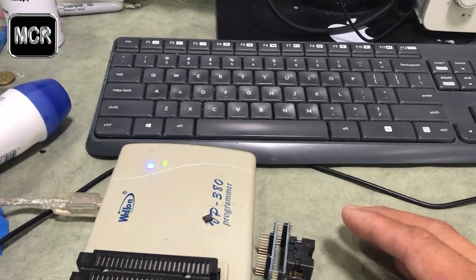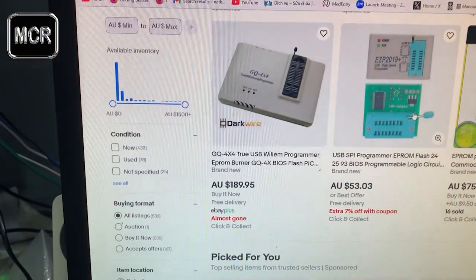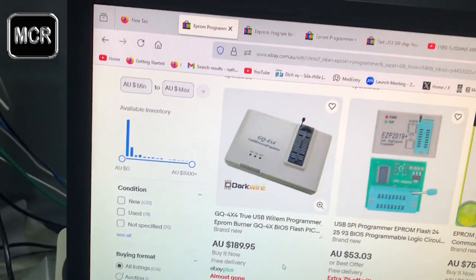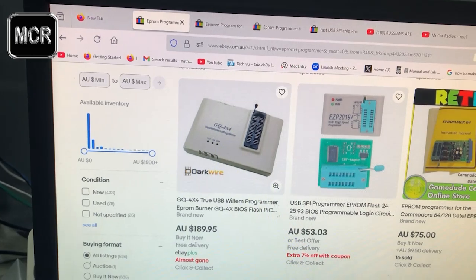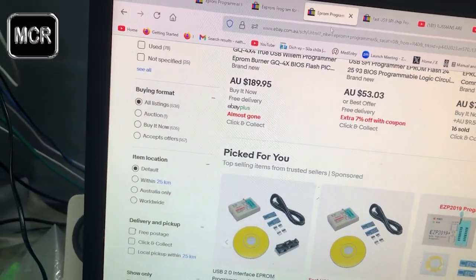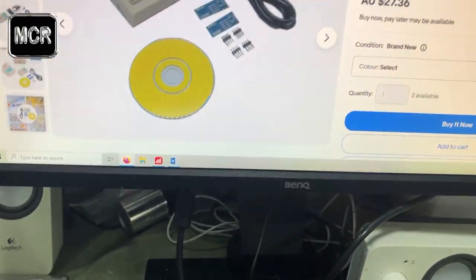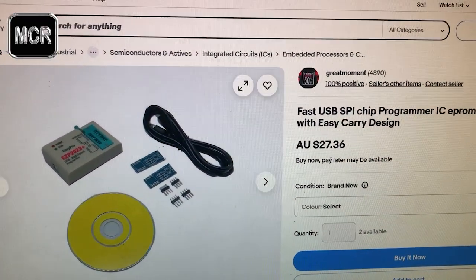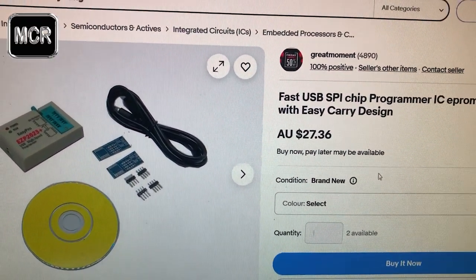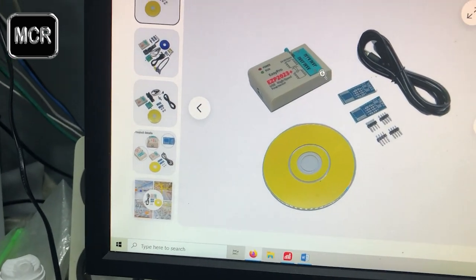However, not everyone wants to spend this sort of money. I can just show you there are a lot of EPROM readers on eBay, for example. Some are $50, some are $100 or something. And I just saw some very quickly now that are only about $27 or something like that. See, like this one over here. So if you don't use it often, only once or twice, then you don't want to spend too much money. Just getting this one here will do.